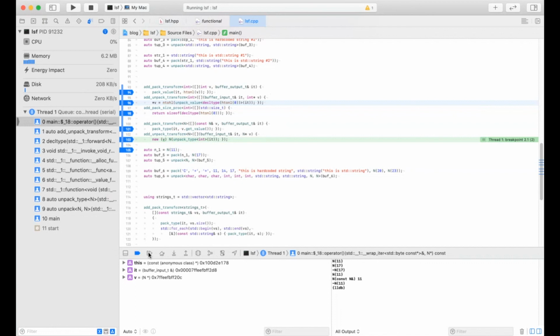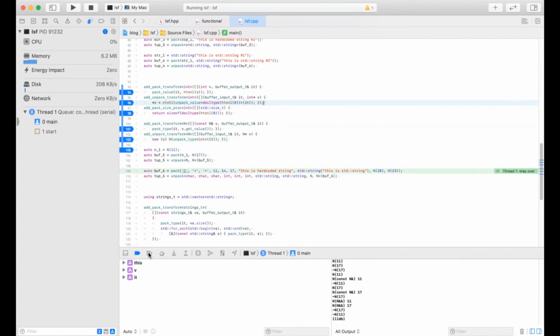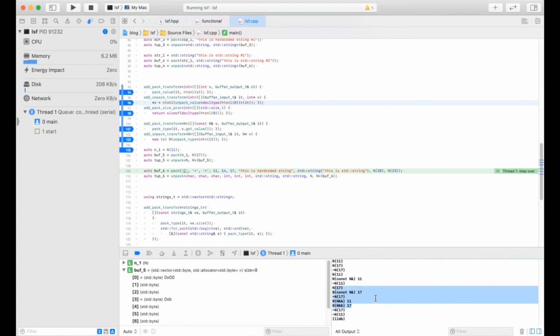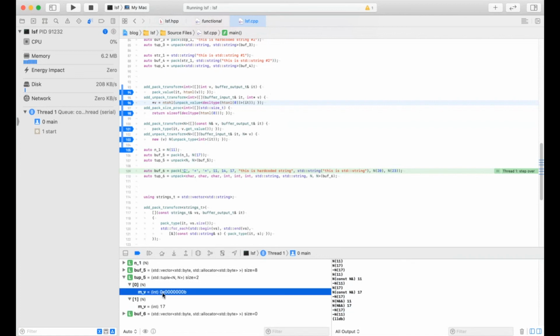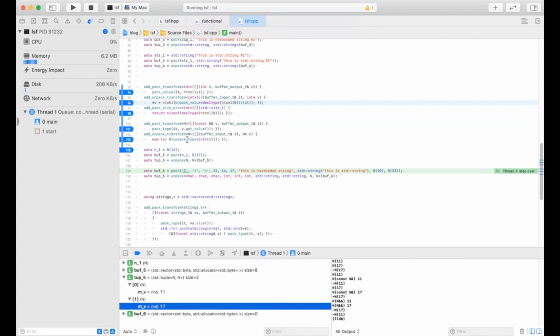Then unpacking actual n. Again, unpacking another int. Here we are. So it created more objects here with 11, 17, did some copy constructs like it was supposed to. And now in tuple 5, we get back 2 instances of n. One with 17. This one I'm showing as hex. Value as hex. What is the number? Decimal. Here we are. So 11 and 17, exactly what we packed, right?